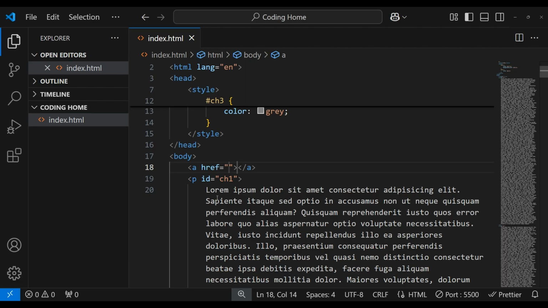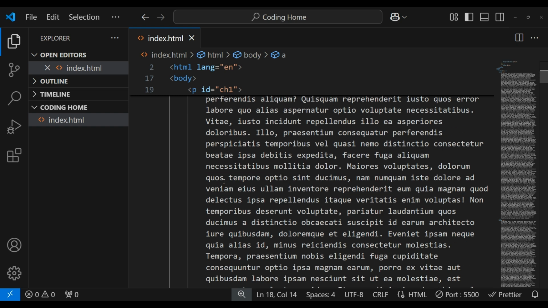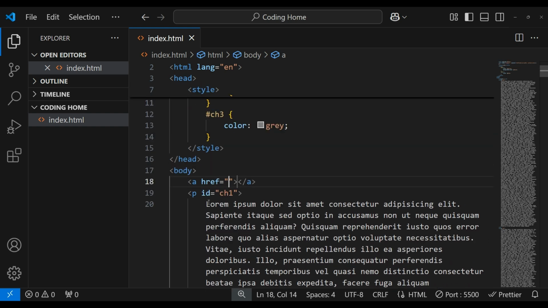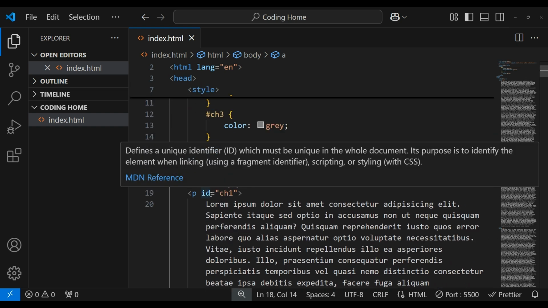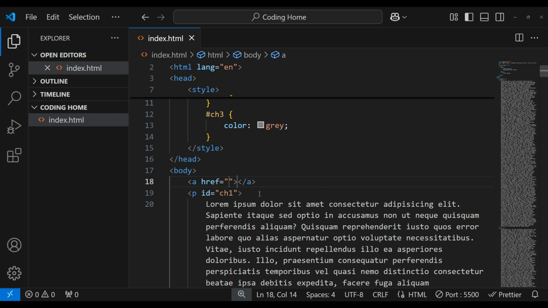So, guys, I created three paragraphs, and for each paragraph I added an ID to make it unique, to use in styling and scripting. But in this example, I'm going to use it to link between a hyperlink and a paragraph. So to write an href that links to a paragraph by its ID, you just use the hash character, and it represents the ID, and we're gonna know more about it.